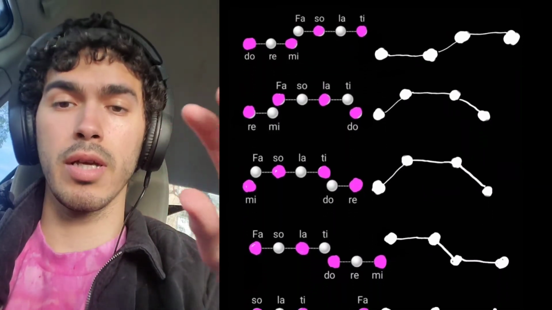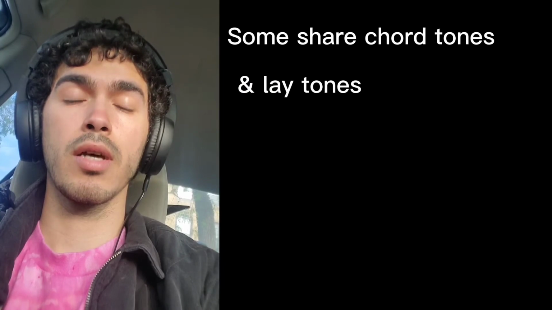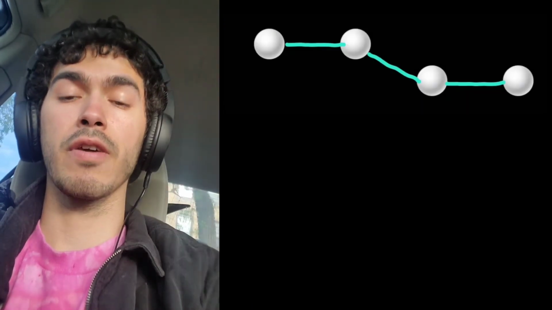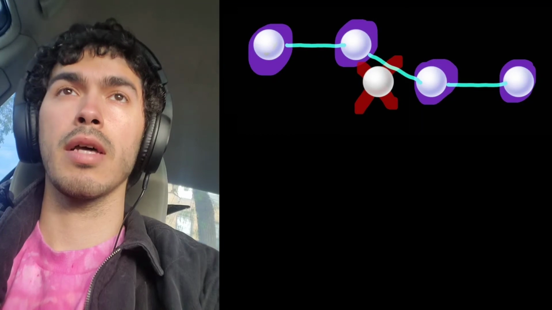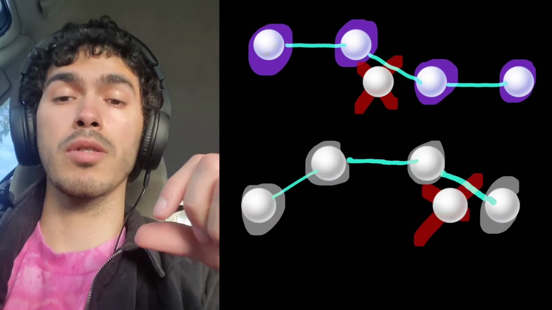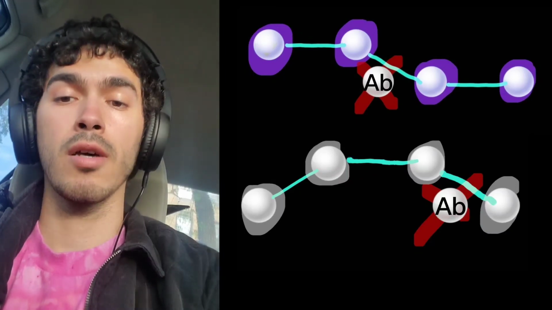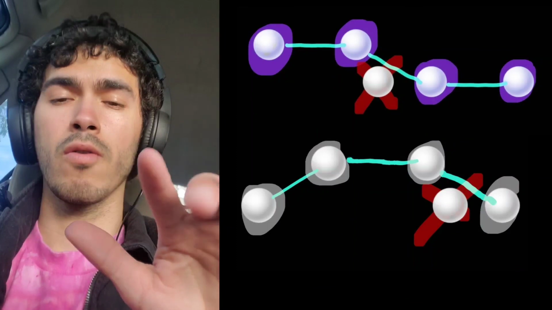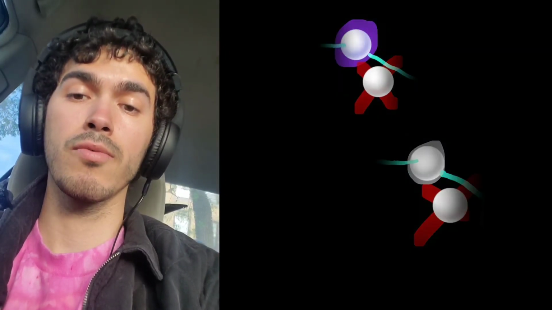Now, if you repeated that same process with the rest of the chord modes in the key of E flat, you're going to see a pattern emerge. You're going to see that some chords share chord tones, some share lie tones, and some share avoid notes. Just to give you an example, the one we just did, the very first sound in the key of E flat, has the avoid tone of A flat. Well, the sixth sound in the key of E flat, in other words, the sound starting on La, actually has the same avoid tone, A flat. The reason being, one of those first 4 chord tones is also a G, and therefore that A flat being a half step above the G counts as an avoid tone.